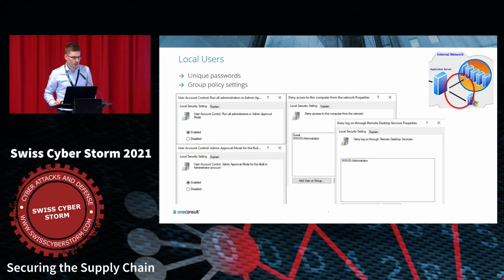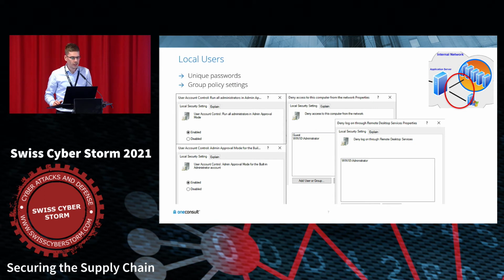How can we secure this? Obvious, we should use unique passwords on all servers, also for the local users. Further, there are group policy settings. The one that you can see on the right side are for the user account control.